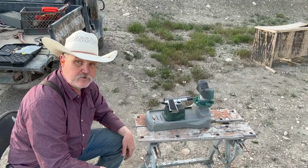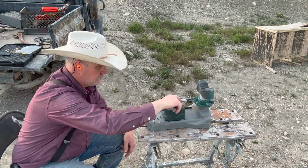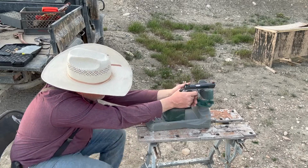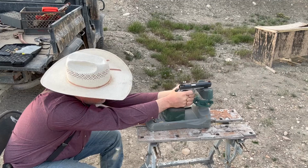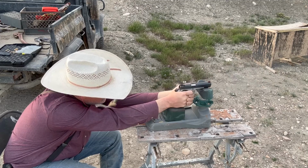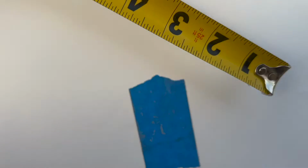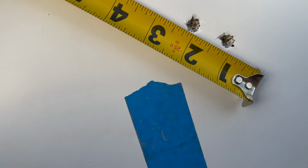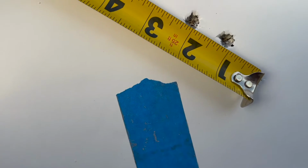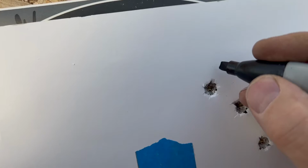All right, so this first group will be the Federal 115 grain full metal jackets. All right, let's walk up and have a look. All right, guys, that is a good group. Not fantastic, but not bad. That's about 2 inches. Man, I'm plumb happy with that. I'm gonna mark this with the marker.